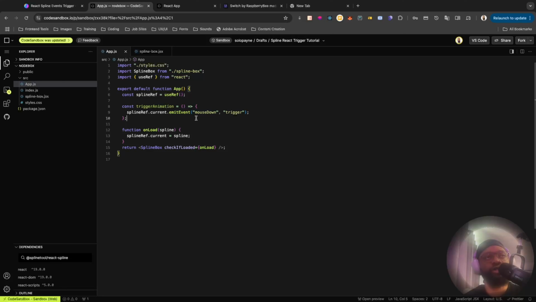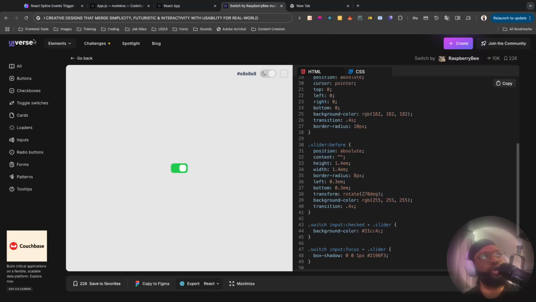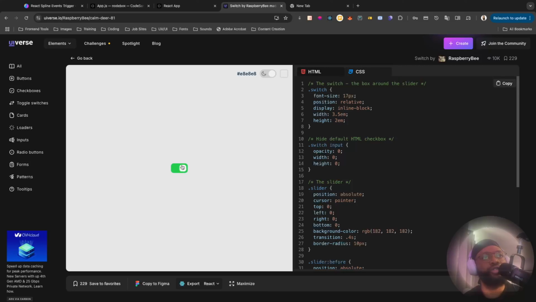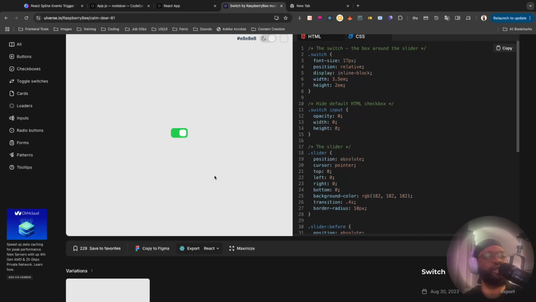Okay, so the next thing to do is to trigger our animation and see if it really works when we click on that trigger object. But first, we need to create a button, or something like clickable text, to trigger this animation from our front end. I'm going to create another component and name it Switch. First, I want to go to UIverse and make use of this easy fancy button as a trigger.